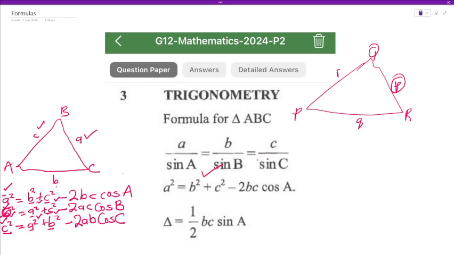So that is that. And like I was mentioning, the formula for finding the area of the triangle still remains the same. Just because we are dealing with cosine rule doesn't mean here you're going to change and put cos. That becomes wrong. It is always going to be sine here. Okay, you're going to be using this same formula.